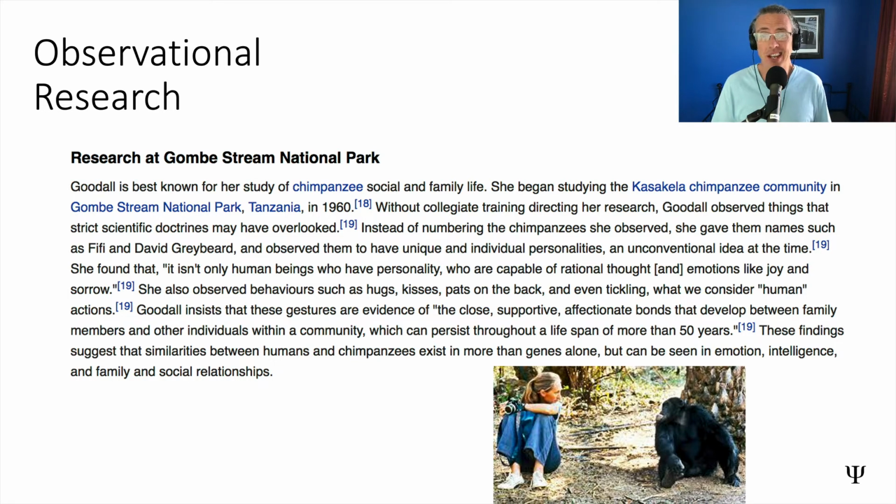But the convention in science would have been to give each of these a number of some sort, like you see on ducks when they stick a tag on them and everybody's got a tag number. That's the scientific thing, would have been to have a number of some sort and refer to them as numbers rather than to suggest that they were human-like. Now, this offended Jane because she'd been around them for a long time, and she said they are human-like. It's not inappropriate. It would be inappropriate to just give them numbers, and it would suggest something. So just a kind of interesting battle between that sort of scientific purity notion and then somebody who isn't scientifically trained just trying to tell the world what she's seeing.